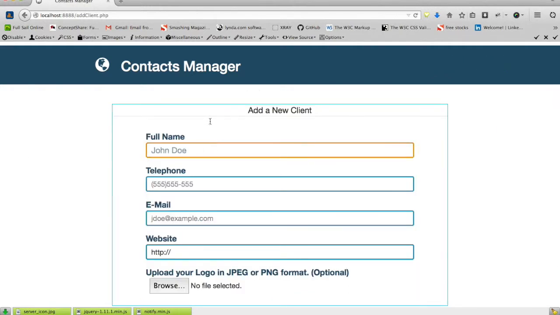To add a new client, you would enter the full name. I'm just going to create a random user, a telephone number, an email address, and a website link.